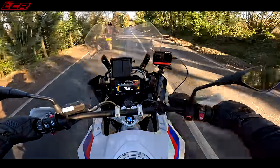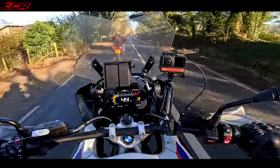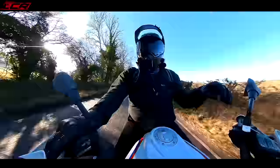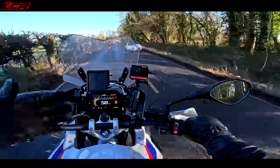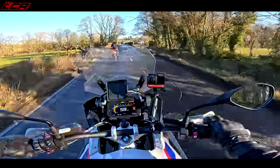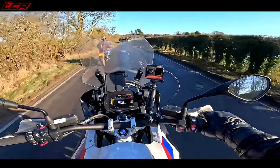Let's do a third gear roll on, because we did that last time as well. In three, two, one, go! Woo! Yeah, you're picking up quicker. I'm surprised. I thought it would be more than that, but it just goes to show how it makes that extra power. It just feels faster than it actually looks. I'm quite surprised you're not pulling away a bit more than you actually are. It feels faster than that.